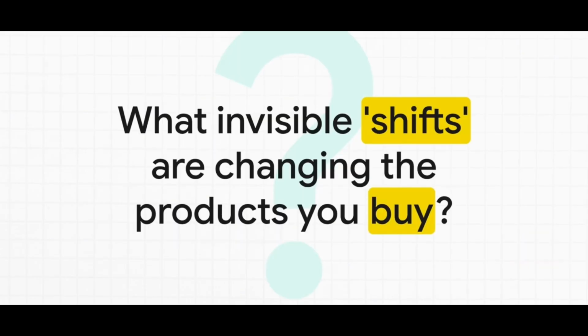So I'll leave you with a challenge. Now that you know the difference, start looking for it out in the wild. What are those invisible shifters? A new phone, a viral TikTok trend, a change in our lifestyles that are moving the entire demand curve for the things you buy and use every single day. Once you see it, you can't unsee it.